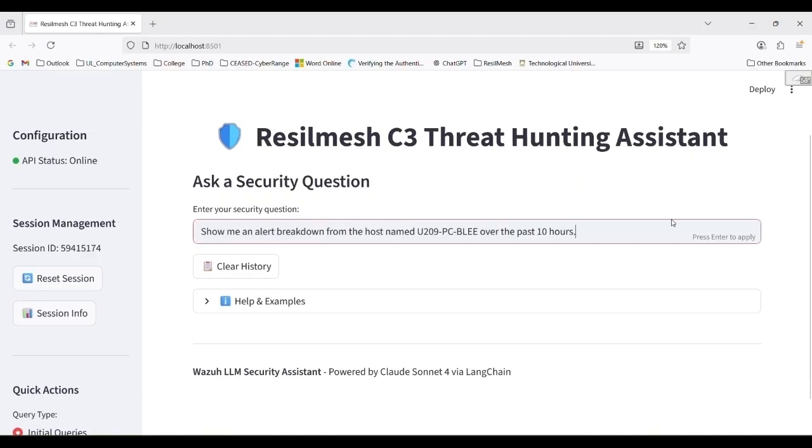Okay, so here is the threat hunting query I will submit to the chatbot. Once this query is submitted, the LLM agent infers the threat hunting intent, i.e. investigating a network entity, and other input parameters including the target entity, the agent, and the temporal filter, the past 10 hours. Based on these parameters, the LLM agent executes the appropriate LangChain functionality which executes dynamically constructed OpenSearch queries to perform the actual data retrieval.